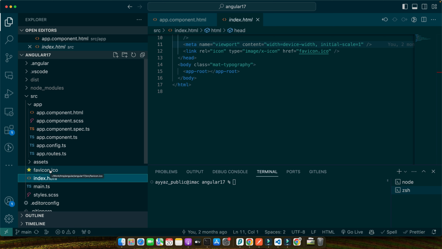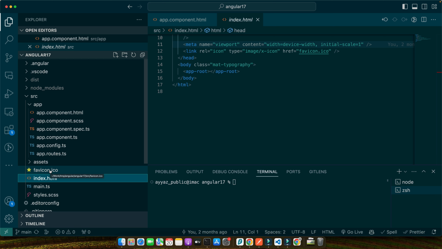Mostly we have been using app.module.ts in the past versions, but after the latest update we have standalone components available that eliminate the need for modules. You can simply mark your component as standalone and use it without depending on modules. But if you have the app module, then that is the root module that tells Angular how to assemble the application. With our project set up, we are now ready to dive into the exciting part, implementing radio buttons in our Angular application. Next, I will show you exactly how to do that step by step.